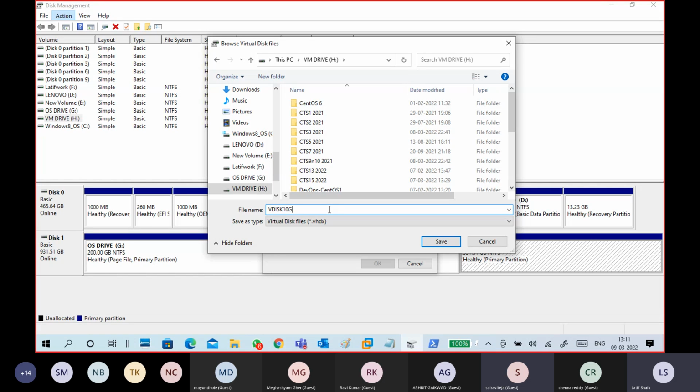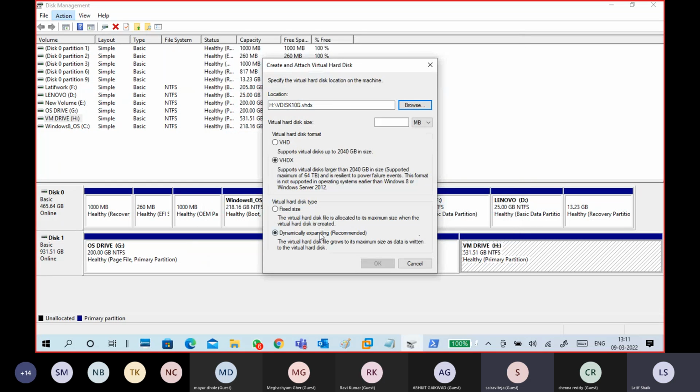This time I changed my name pattern. It's not 10G, I said 100G. A 100 GB hard disk I'm creating. 1 terabyte is also there, but 100 GB is enough.